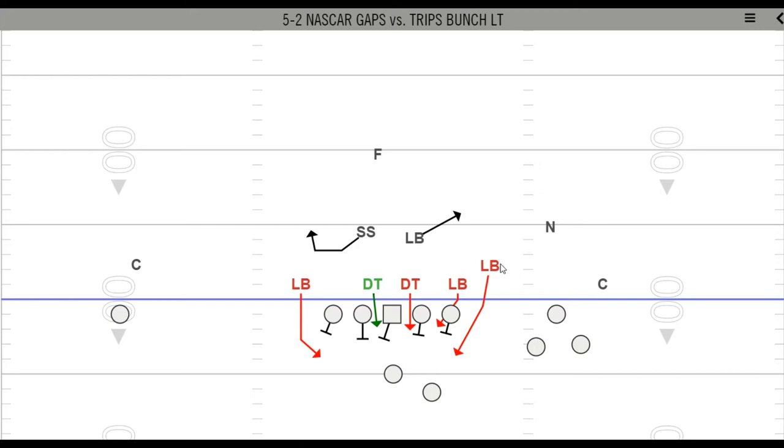This only works if two things happen. One, these outside linebackers must maintain contain — meaning if this quarterback tries to sprint outside the pocket, they must break off of their pass rush route and not allow him to get to the edge. Two, and probably most importantly, the defensive tackle getting double-teamed must not be driven back at all. He must maintain excellent separation from the two double-teaming offensive linemen, and when the quarterback cocks the throw, he must get his hands up and get himself into passing lanes. It can be a very effective front for a passing situation; however, if this defensive tackle doesn't get himself in passing lanes and these linebackers don't maintain contain, it can be shredded pretty easily.